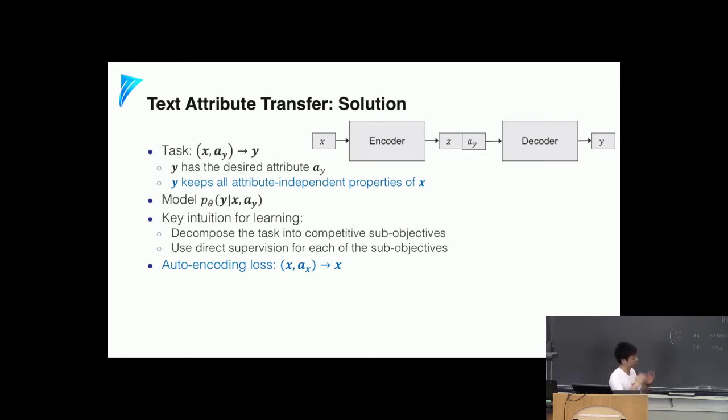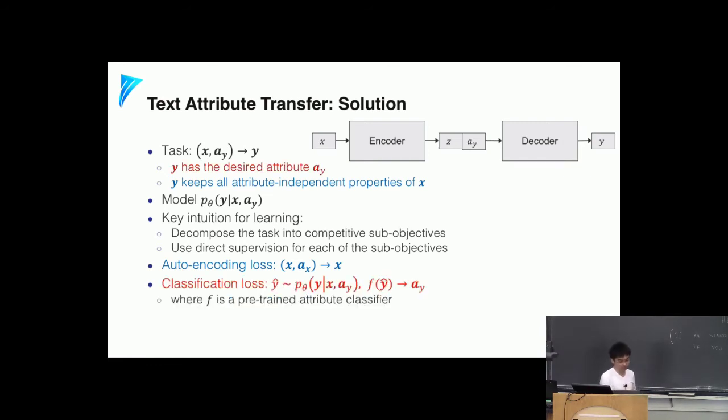We want to keep most properties of x. So the simplest and most straightforward objective is just autoencoding, right? Given x and ax, we want to generate the same sentence. So this sentence will keep every property of this input x. This is the direct solution we use to implement this objective.